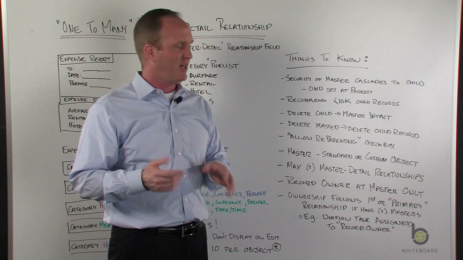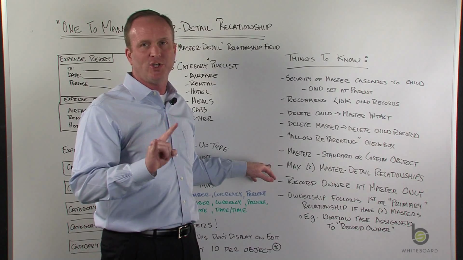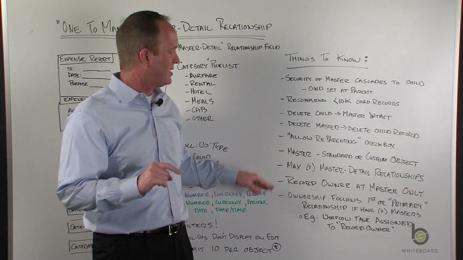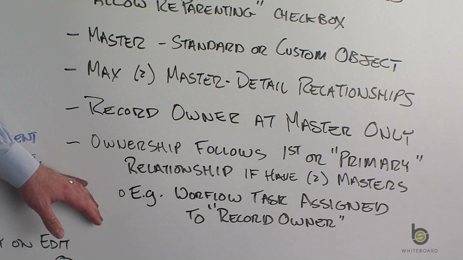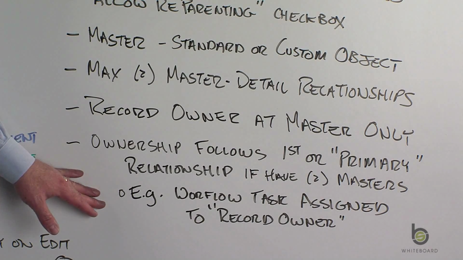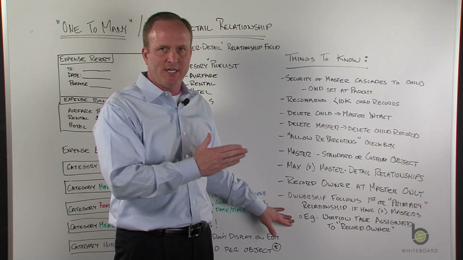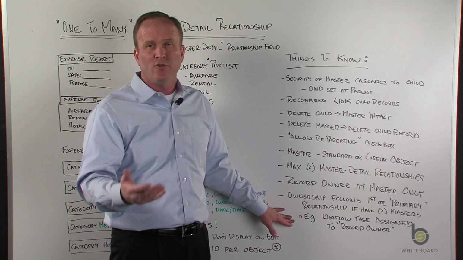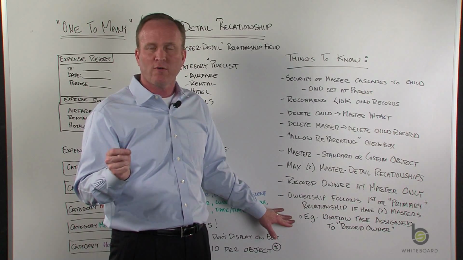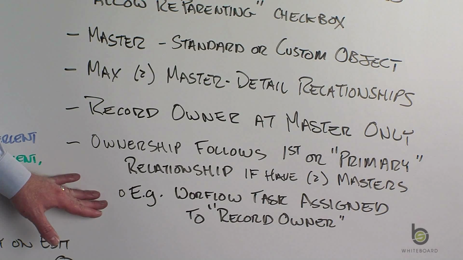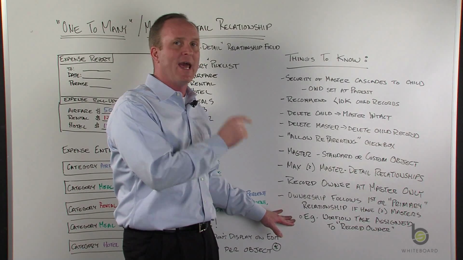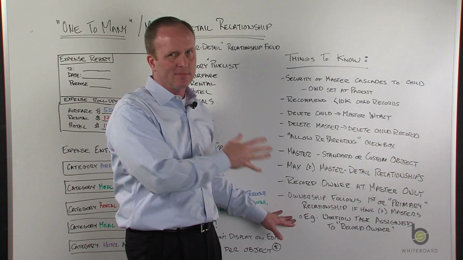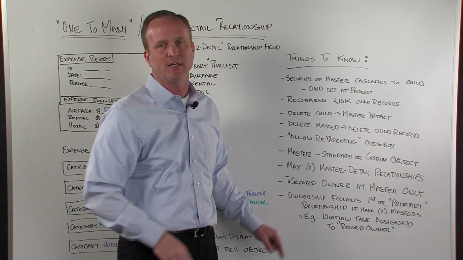All right, so there's kind of a gotcha here because I just told you earlier that you could have up to two master detail relationships in an object. So what happens on record ownership, and who's the record owner, when you have two parents? The first object that you throw in a master detail relationship becomes the primary. So when you do things like workflow and you have a workflow rule that is assigning a task to the record owner, that workflow rule is going to look for the first object you threw in that master detail relationship, or the primary object, and that's the record owner that's going to get the task. Kind of an obscure use case, but that's a gotcha that'll get you now and then.